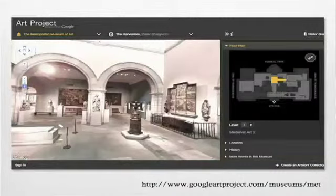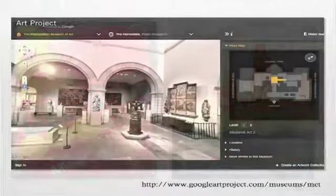The arrows don't show up on the screenshot, but you can click on the floor to move around, you can turn left and right, you can zoom in on the paintings, you can get all sorts of information about the paintings, you can make collections of your own favorite stuff, you can do a tremendous amount of things. But what's so amazing about this particular project is that it's really just one step in decades of museum technology work.